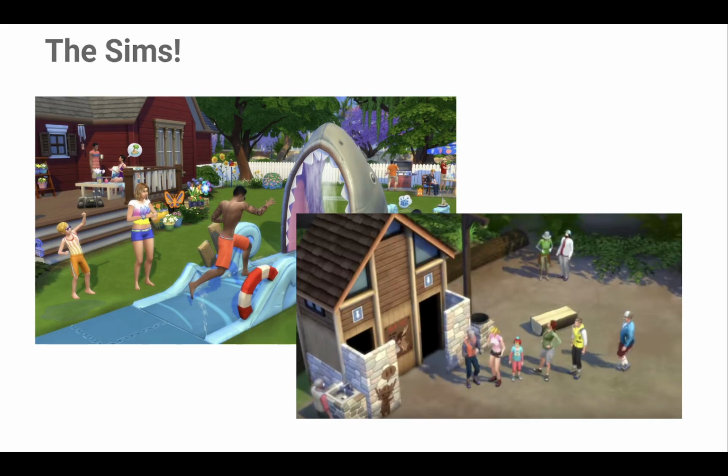But the second Sim, the Sim who gets there last, will get canceled, and they won't do anything. They'll walk away. So one of my objectives was to change that and allow our game designers to say, hey, we're actually going to let Sims see that it's in use, and we're going to wait and hang out while it gets used, and then we'll walk up and use it when we're done.